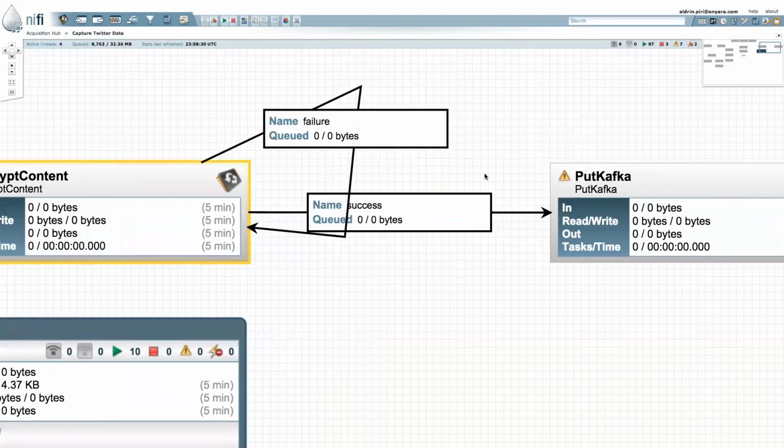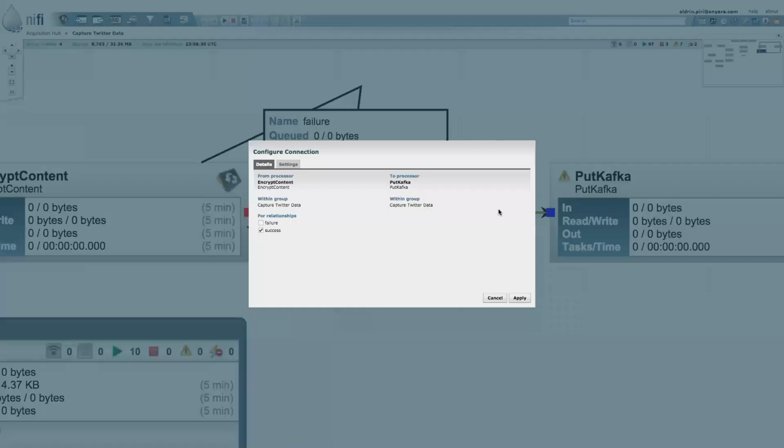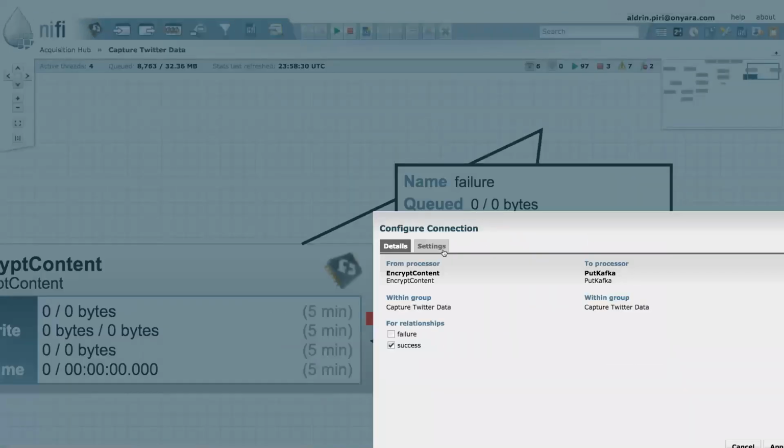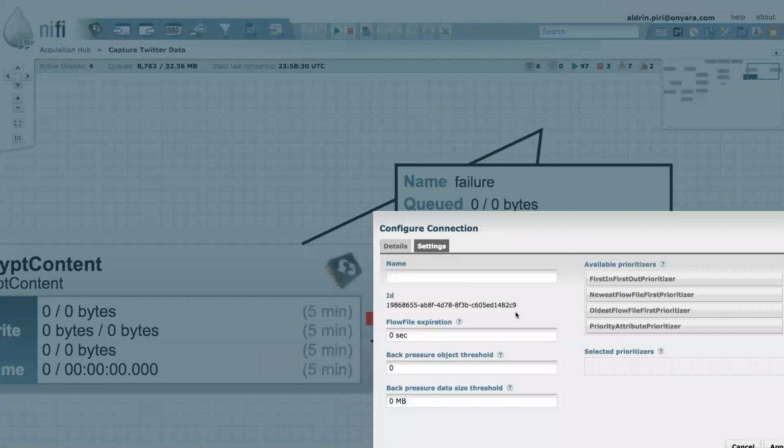One of the other things to highlight, again, this is kind of a test process. This is not configured right now. I don't have the credentials, but I want to stub it out so it's ready to go. I can control connection-level properties in terms of how it's handling the information going through there. This gets to the idea of back pressure and the pressure release. I can say, all right, I'm willing to buffer, let's say, 10 seconds of information in this connection while I'm waiting for you to receive it. And if for some reason that Kafka topic goes down, or there's issues with that infrastructure because they're still getting things set up, I will hold no more than that in this particular connection. And the framework will take care of purging those things out so I don't bring the system down.